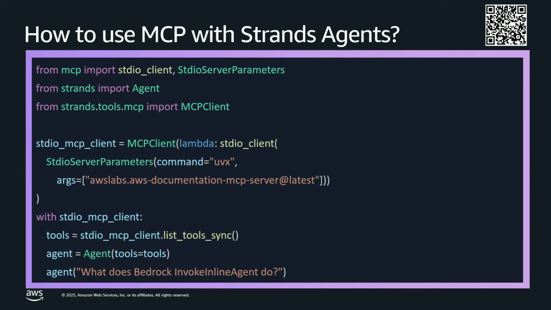Before I show you the MCP tool, just one comment. An MCP tool has two components. One, the MCP server, which connects to a remote service and exposes the function as a tool. Then you have the MCP client, which sits on the agent side and communicates with the MCP server using the Model Context Protocol.